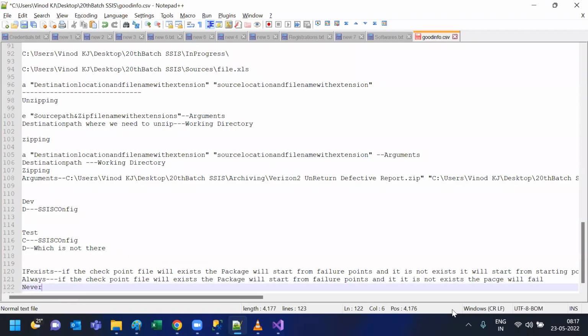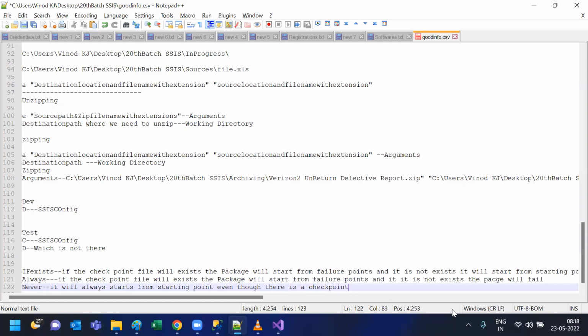When you choose the never option, it doesn't matter whether the checkpoint file is there or not. It will always start from the starting point, even though there is a checkpoint file.